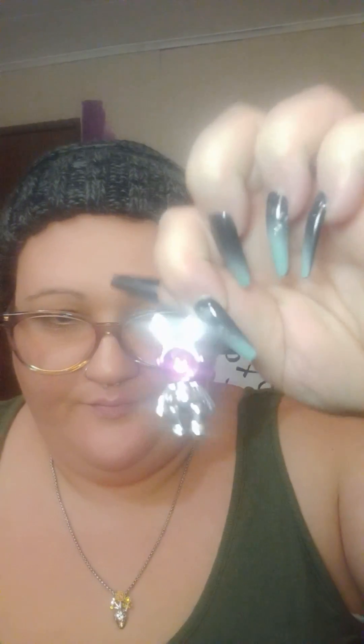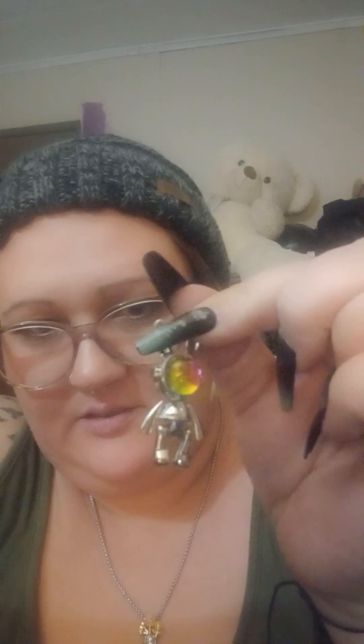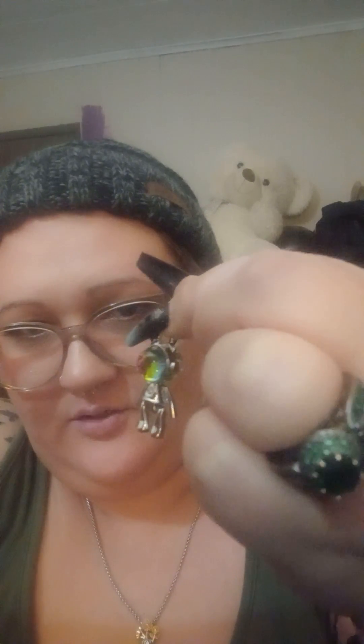I also got him this pendant. Let me take it out of the package. It's this little bunny pendant — oh, it's so shiny! It has this color-shifting element on the head. I don't even know how to describe it, but it reminds me of an astronaut. And the head can move. So cute, I love it.